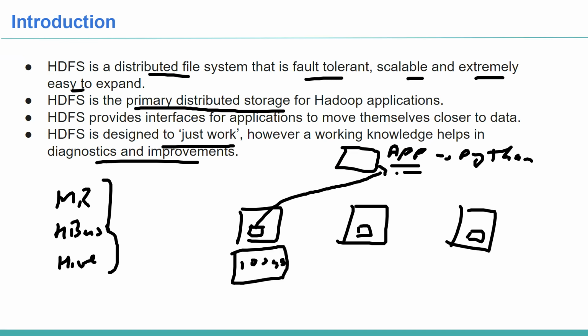So instead of that, in SDFS, we move code to the data. The piece of code that is going to actually process the data, we move it to the machine. So instead of moving from data to code, we move from code to data. A copy of the code is sent here. This copy of code will process the data that is available in, say, node 1. Another copy will process the data in node 2 and node 3. And finally, when we want to write, it can write in the respective locations.